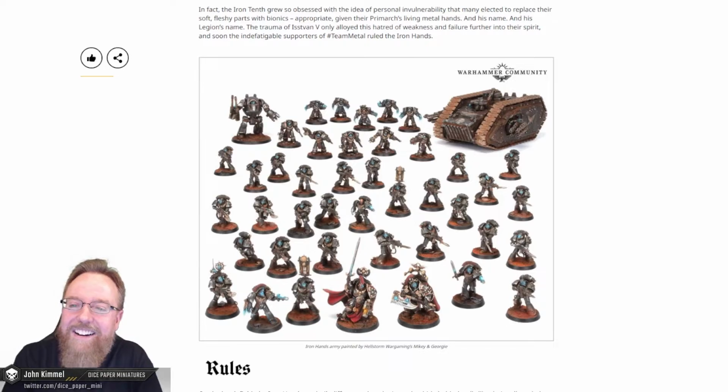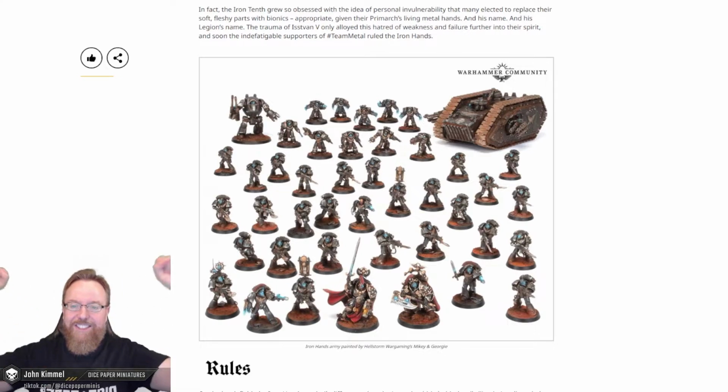In fact, the Iron 10th grew so obsessed with the idea of personal invulnerability that many elected to replace their soft, fleshy parts with bionics, appropriate given their Primarch's living metal hands. And his name, and his Legion's name. The trauma of Isstvan V only alloyed his hatred of weakness and failure further into their spirit. And soon, indefatigable supporters of the team metal would rule the Iron Hands.